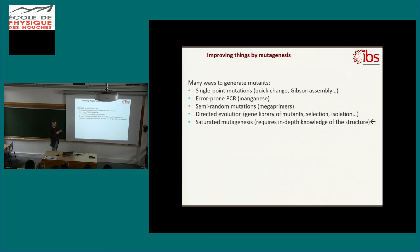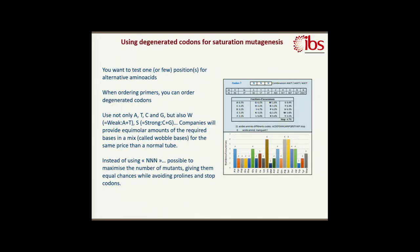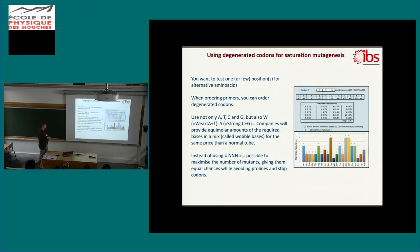But what if you identified on the structure a given position that you want to mutate for whatever reason? There's a very easy way to do it that I like. It's using degenerated codons for saturation mutagenesis. In fact, you get to know that when you order your primers, you can not only use A, T, C, and G, but also all these letters that are given here, that are, for example, W for weak, which is giving you the same proportion of A and T because it's weak interactions. Strong, C and G, S. You have all the other ones. So they are coding for one, two, three, four different combinations.